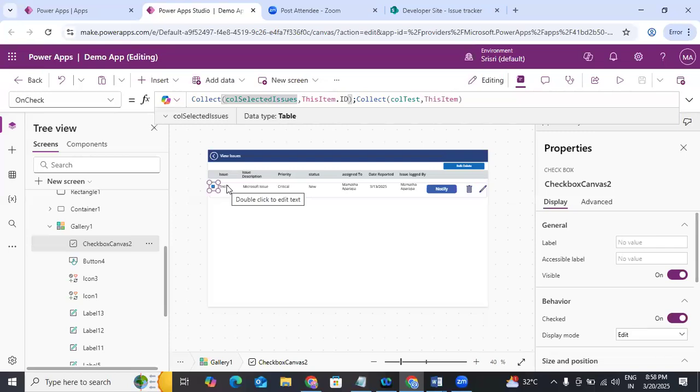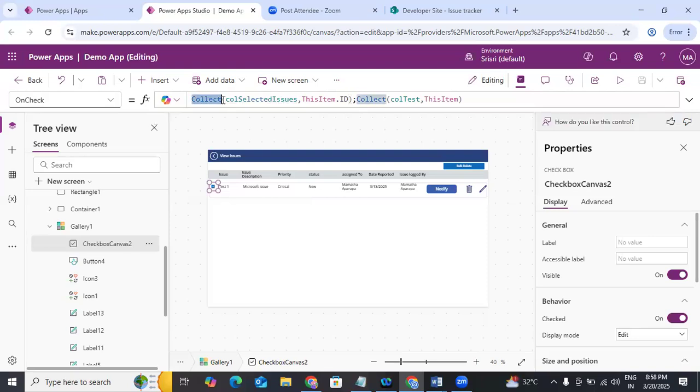So we need to store it somewhere. What is the way where we can store multiple records? Collection is our scenario, where we can store multiple records. That's why I have taken collection, and here I have taken collect because on click of each record I don't want to erase the previous value.